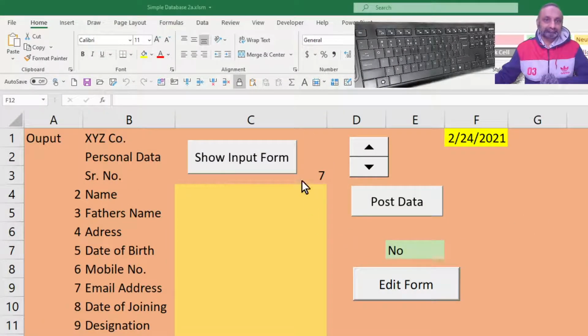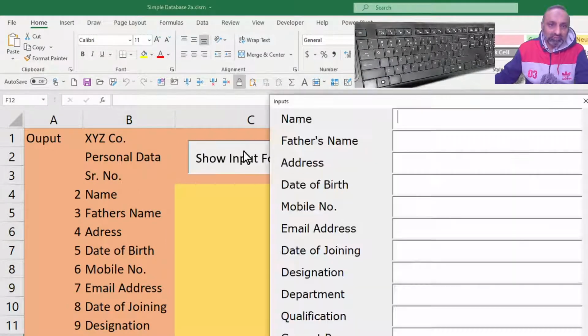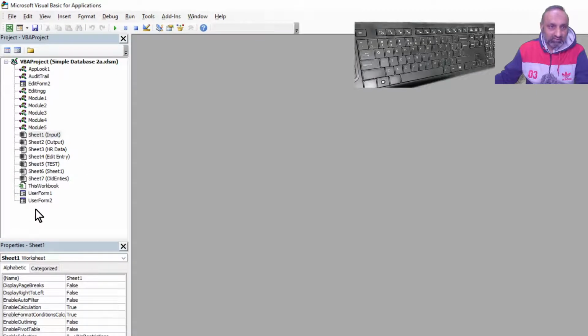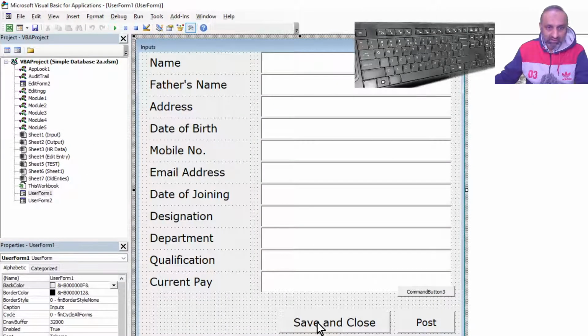So this is my input form, and I want to input the image also with this entry. So close this and go to Visual Basic, go to UserForm1, and in this user form I want to have another command button.